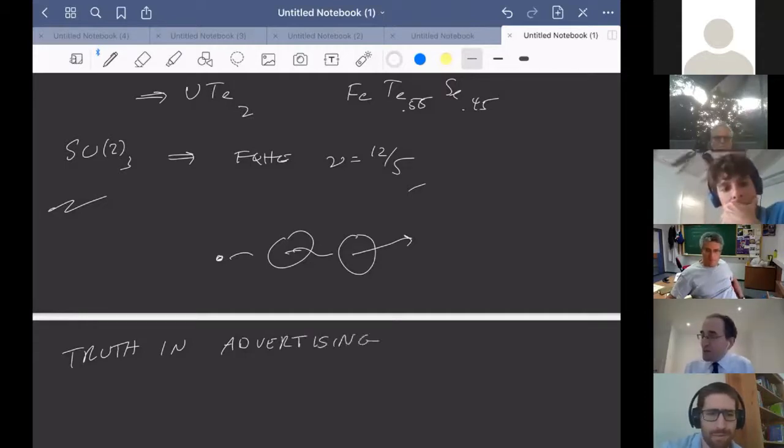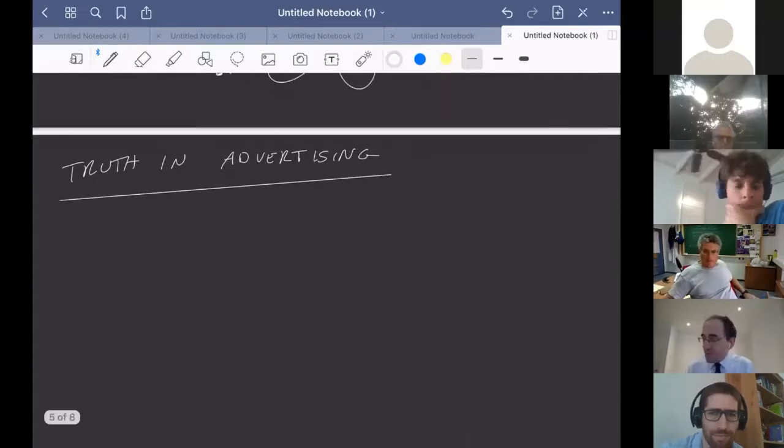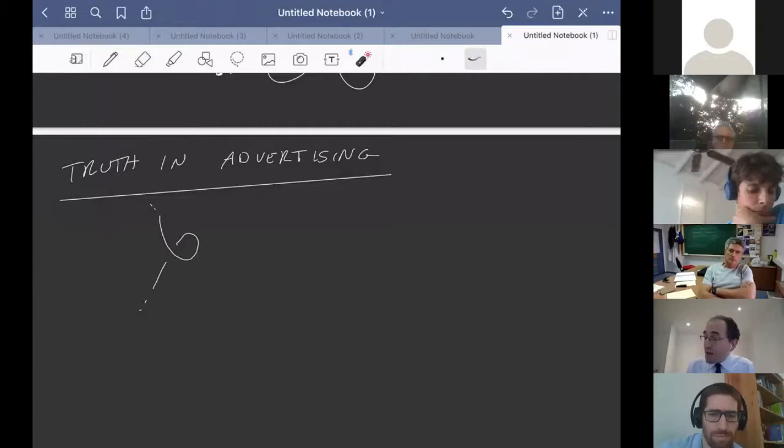So truth in advertising. Let me try to explain. So there's a little bit of a hitch here in what I told you about the Kaufman invariant. And to try to explain what this hitch is, I'm going to do an example of calculating the Kaufman invariant of a little piece of a knot here. So here I'm drawing just a piece of the knot. I assume the rest of it meets up with itself somewhere. I'm just not interested in what's going on over there. Let's try to evaluate the Kaufman invariant of this little piece of the knot.